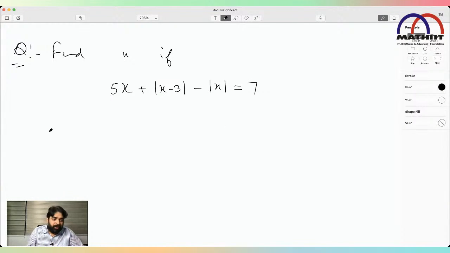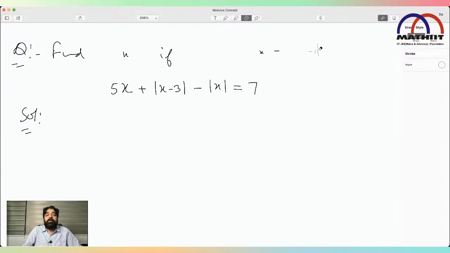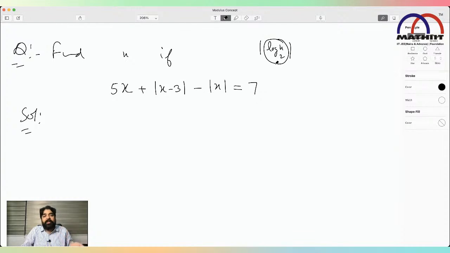Anything you can create as a question. See, I'm not using log and all. Actually, beautiful questions will be there if I use ln x, log, and some 2 power x minus 1, something like that. Then it will be good. But I'm not entering into that because I didn't teach you the inequality part. Whatever I taught, I'm just trying to restrict myself to this. If mod of log is coming, then also no problem. The only thing is that it will change its behavior at 1, because at x equal to 1, this will be 0. So on the line, you have to draw 1. Only that much difference, nothing else. Every rule will be the same. So let's try to solve this question.